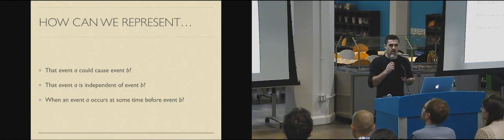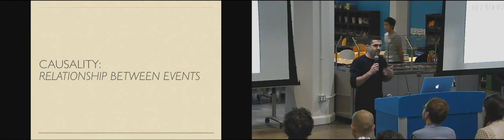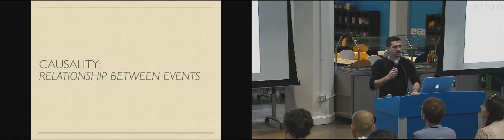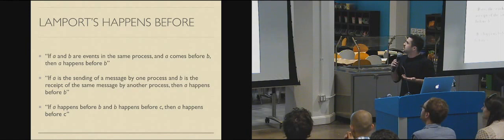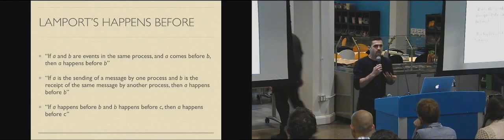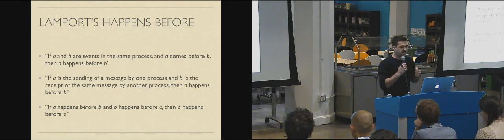And this is what Lamport's paper, or one of the focuses of Lamport's paper, is to give us a formal framework to discuss these topics of time and causality. So Lamport defines this critical relation, which he calls happens before. He says that for any two events that are in the same process, if it's a single threaded process, one event has to happen before the other. There's no parallelism there. We have to execute the store in the memory before the next read from memory, at least in his conceptual model.